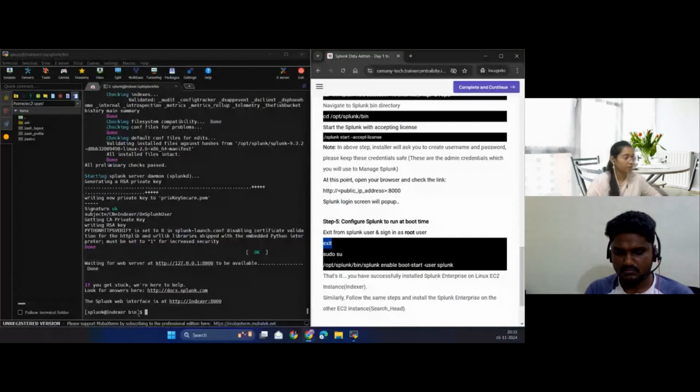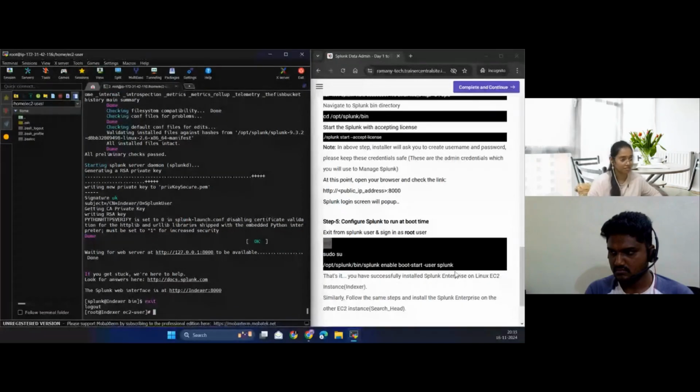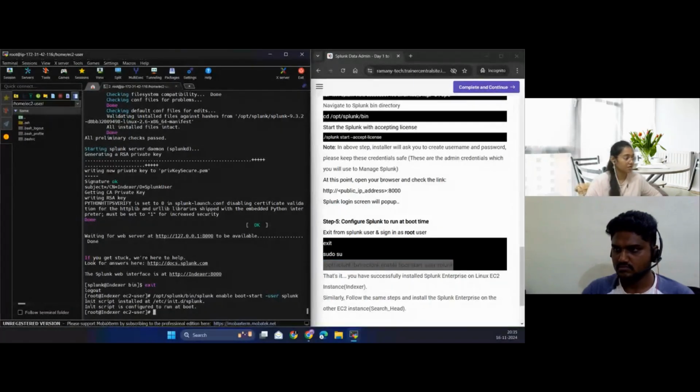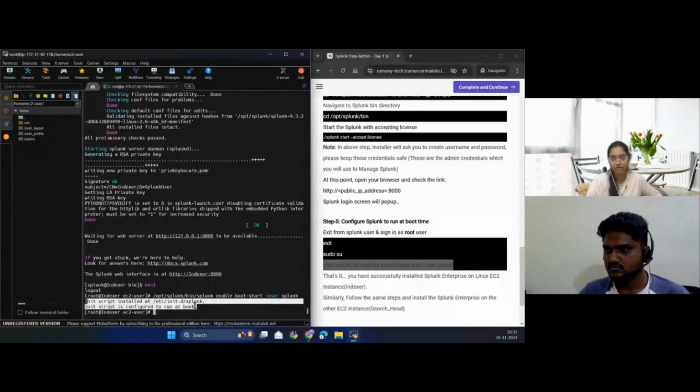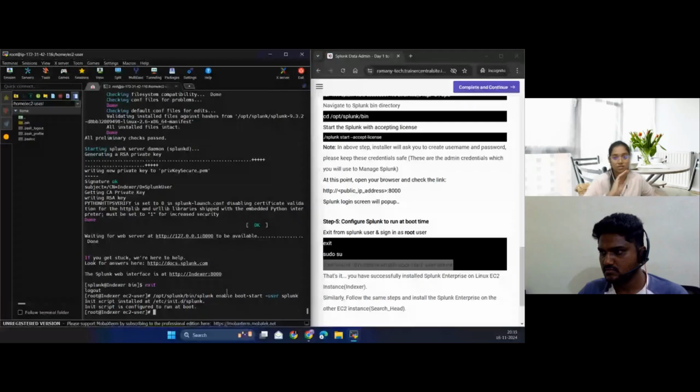To enable the boot start, we should do that as a root user. Yes, the boot start is installed and configured. So that's it. Splunk Enterprise is installed on the indexer.